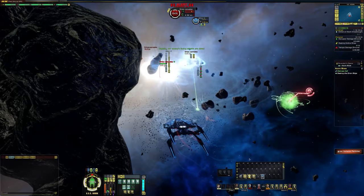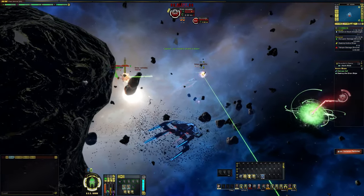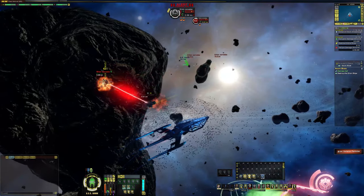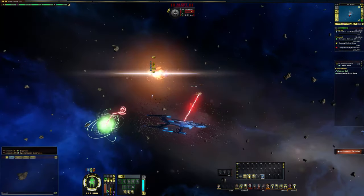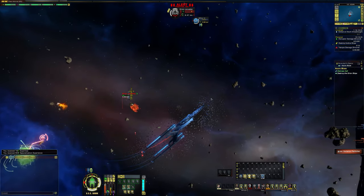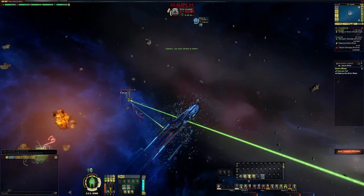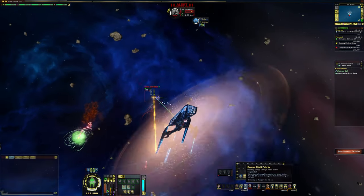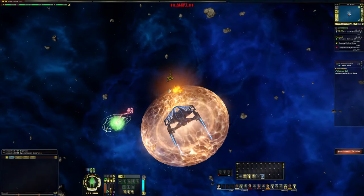The torpedoes look pretty cool. So there's our swarm, pretty much going out in little bursts. It kind of reminds me of the, what's it called? The point defense system that I think comes on... Oh, I can't remember what it comes on. Oh, I am on default shield, so let's just use that. There we go.